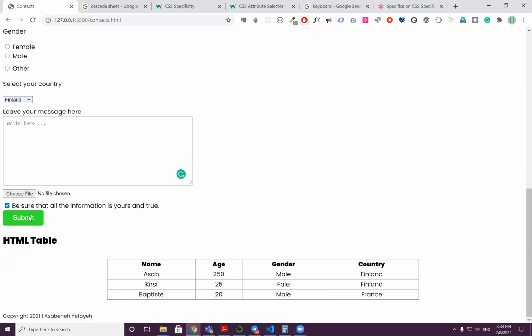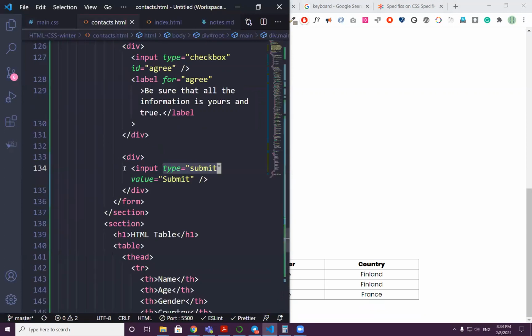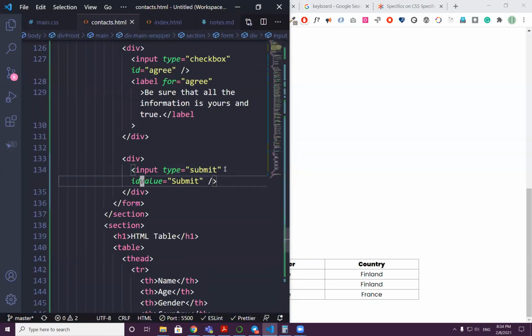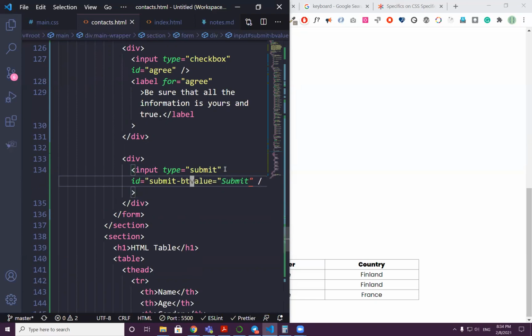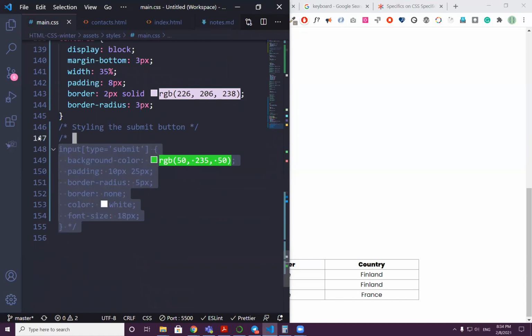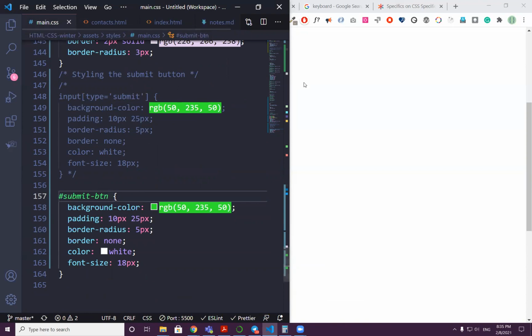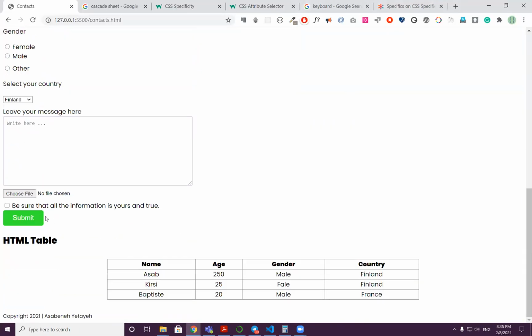Now, have you seen we specifically apply it, but why do I select it by attribute? I prefer something else. You can give it, for instance, an ID. You can come here and call it submit button like this. Then you just copy, and instead you can just change to submit button. You can do it something like this and it should work. Have you seen it? So you don't have to use attribute. You can use class or ID, okay?